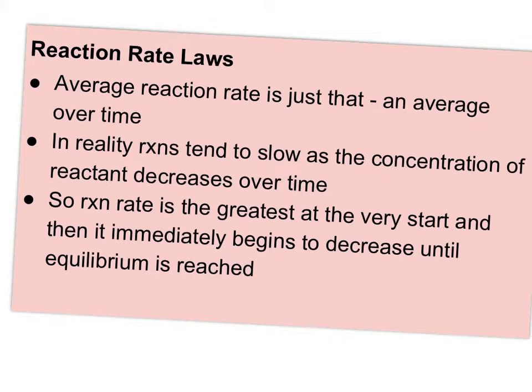That's why when you see reaction rate diagrammed, if you're looking in terms of the reactants, you're going to see this exponential graph as the reactant decreases. Or if you're looking at the rate in terms of product produced, the greatest amount is produced right at the beginning, and then it levels off until you reach this idea of equilibrium.